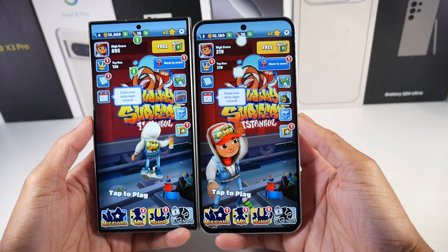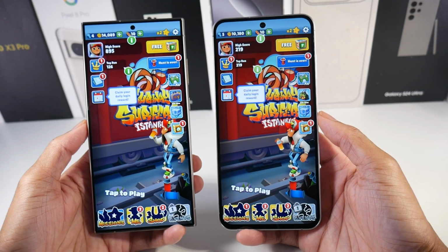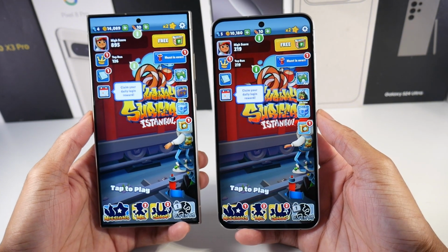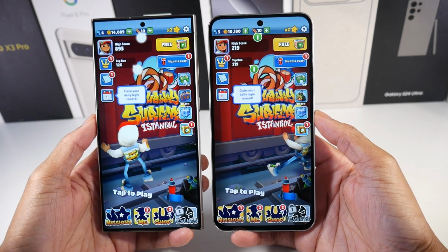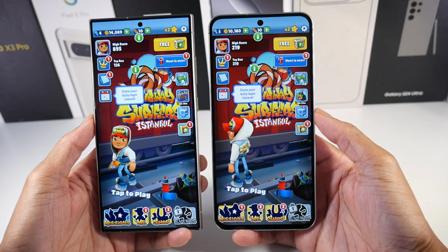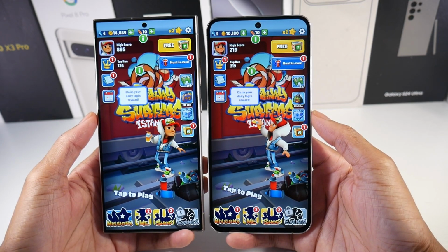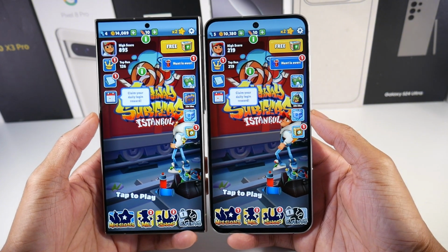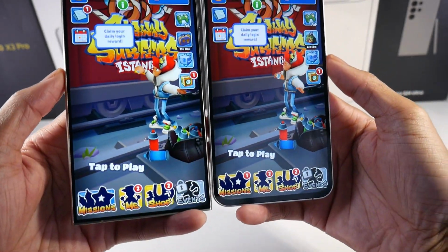Alright, so let's talk about the displays here. So this is where you will kind of notice that more premium kind of spending on here, which again, it may or may not matter. So the S24 Ultra has a slightly bigger panel. It's a 6.8 inch display. You also have a dynamic LTPO display on here. It is an AMOLED 120 Hz HDR10 plus, 2600 nits peak brightness. It does have a higher resolution at 1440p, and then it's 505 for the PPI. We have an 88.5% screen to body ratio with a smaller punch hole and much smaller bezels here.